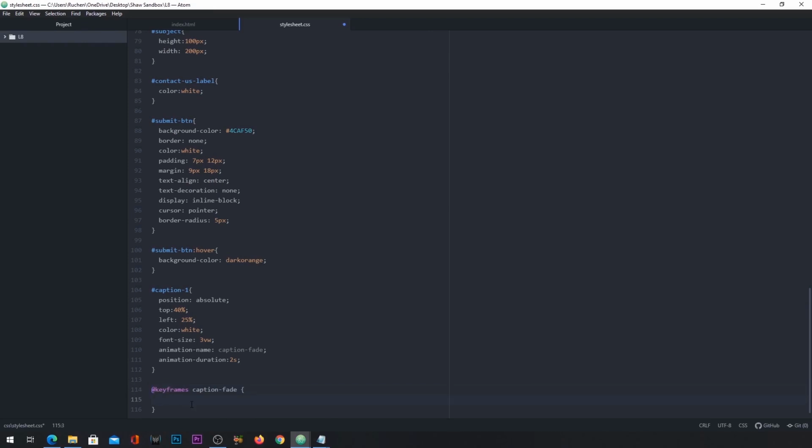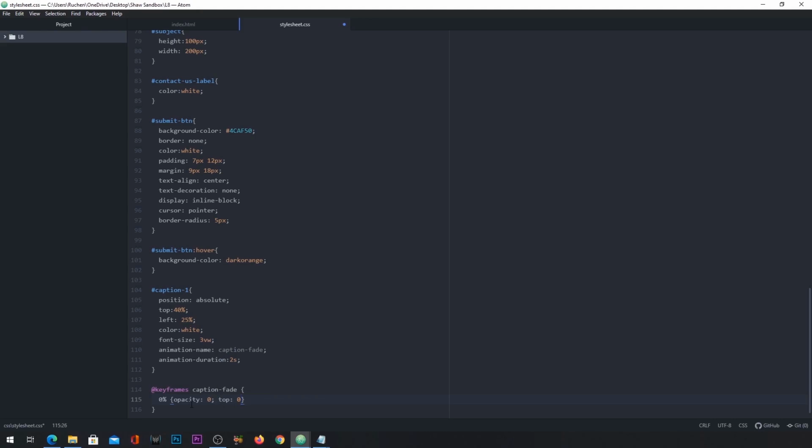So at 0% of the transition, I want the opacity, which is the visibility, to be 0. Opacity can be anywhere between 0 and 1. It's treated as a unit of 0% to 100%, if you will. And I also want it to be placed at the top with a value of 0.